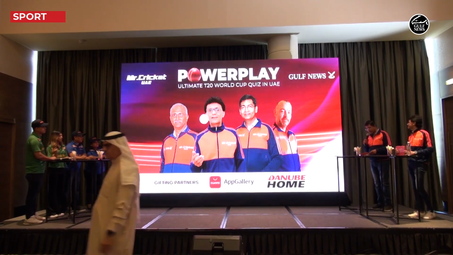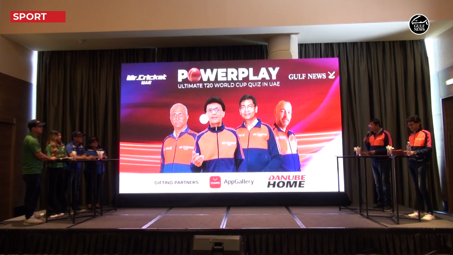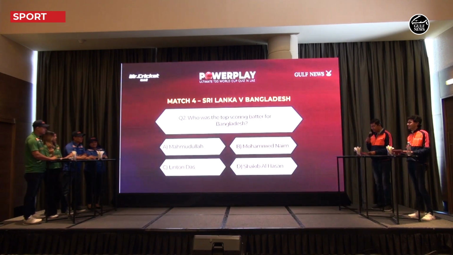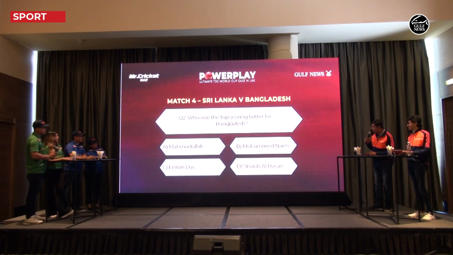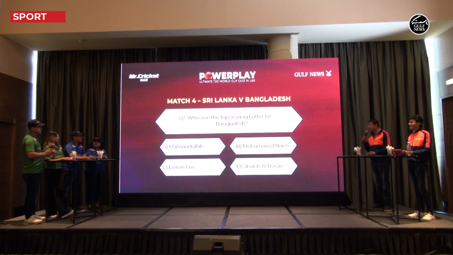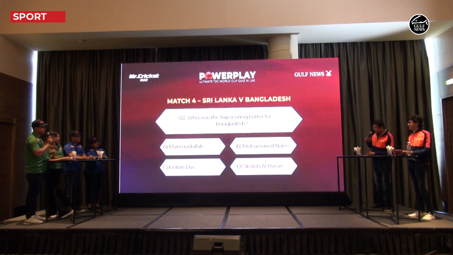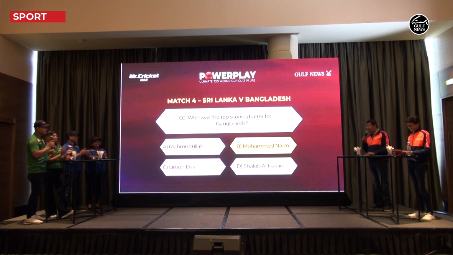Second question. Who was the top scoring batter for Bangladesh? And your options are Mahmudullah, Muhammad Naeem, Linton Das, Shakib Al Hasan. Who gets a crack? Bangladesh has said it first. B, Muhammad Naeem. And how much did he score? 62, maybe 52. Absolutely right. Muhammad Naeem, 62 runs off 52 balls.